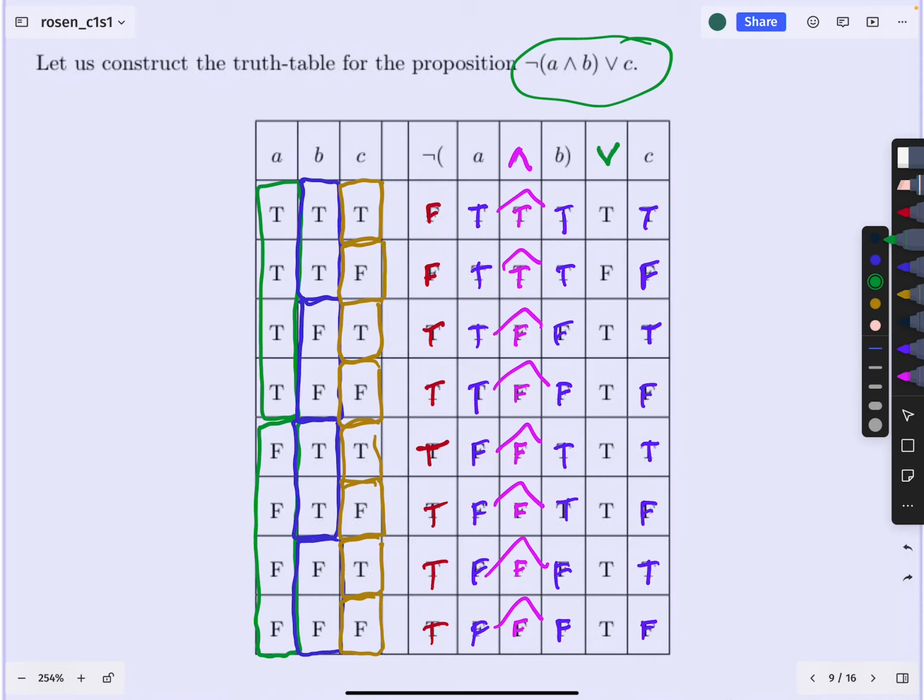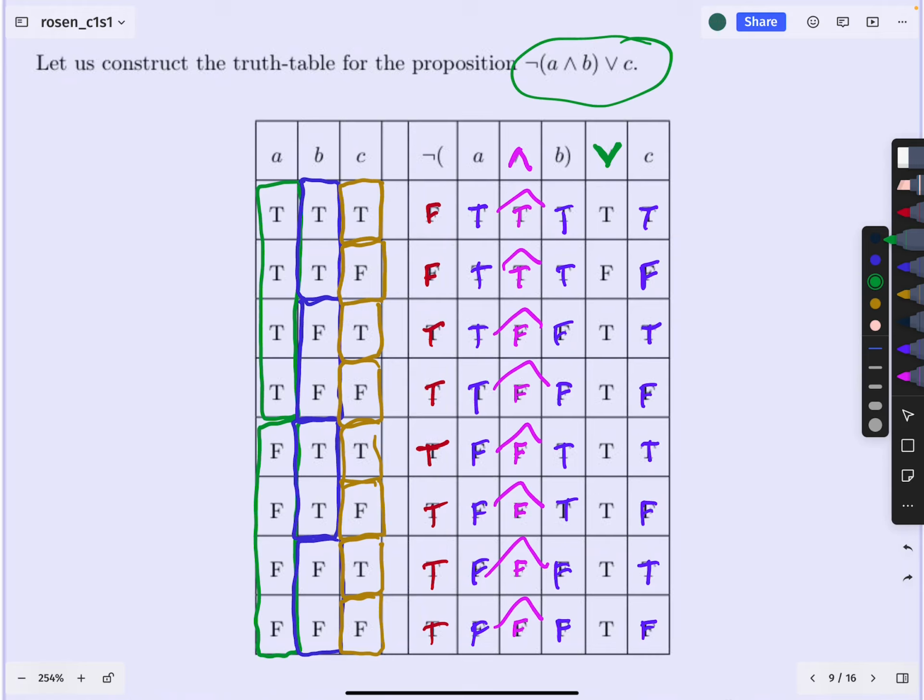So hopefully you get the idea that when you work on a binary operator, it's got a thing to the left, and you have to identify what that is and go to its column, and it's going to have a thing to the right, and you have to identify what it is and go to its column. Okay, so that's in general how you do these truth tables. Let's fill this in. By the way, let's now do it in the way that I think is fastest.